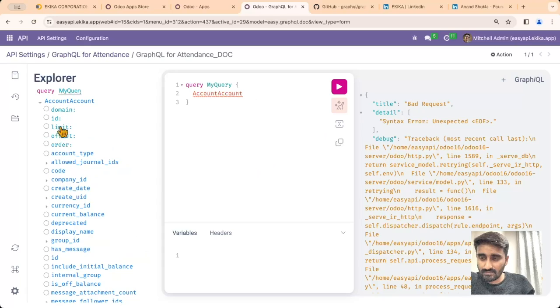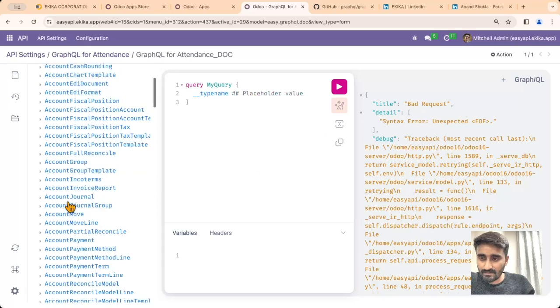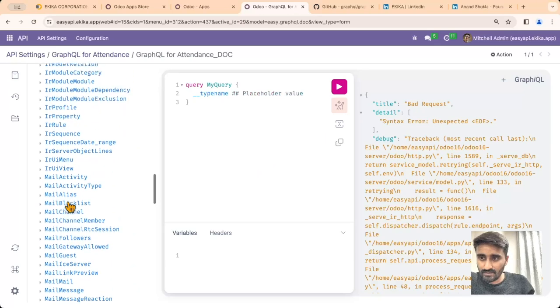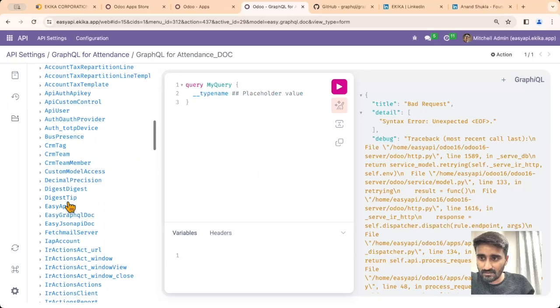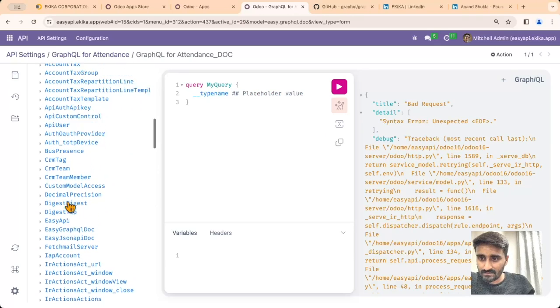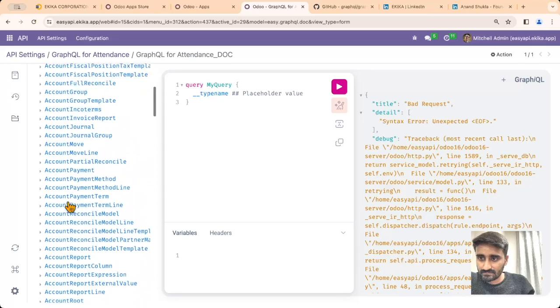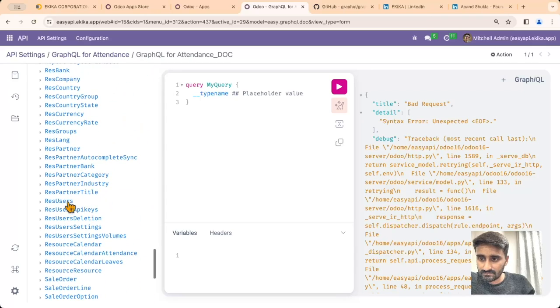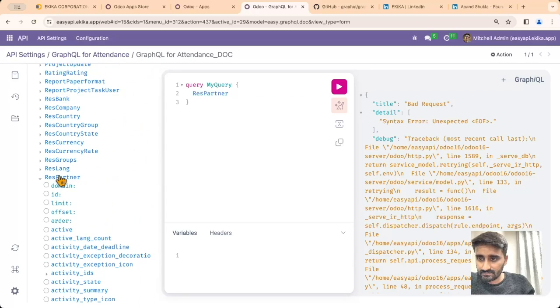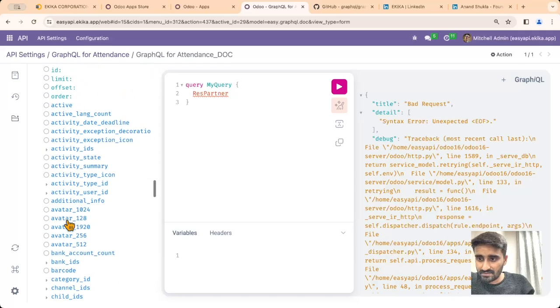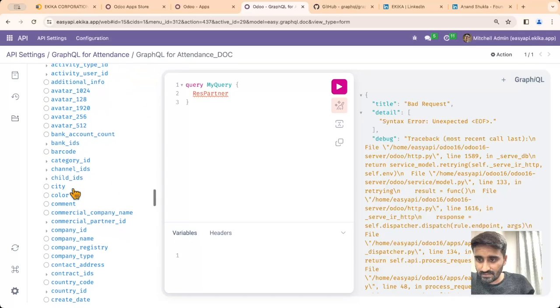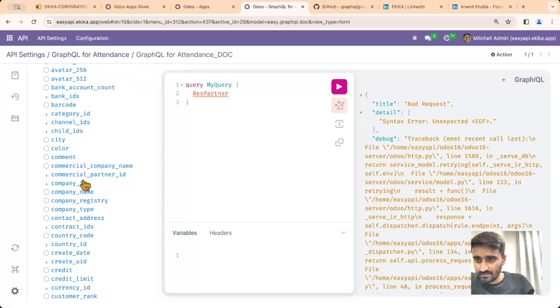For example, let's try one GraphQL query with the res.partner contact record. I want to fetch the name of the contact and whether it is a company or not.